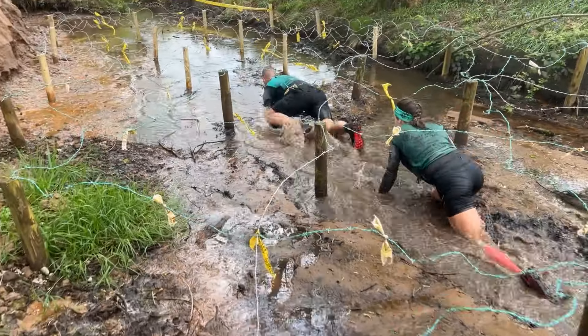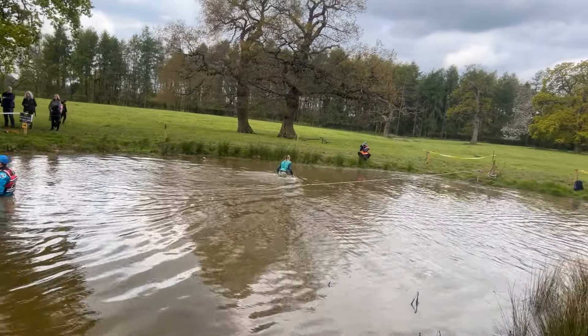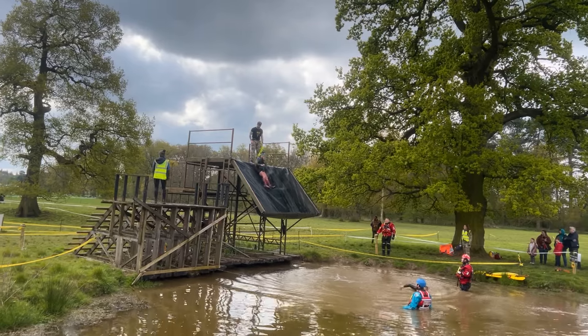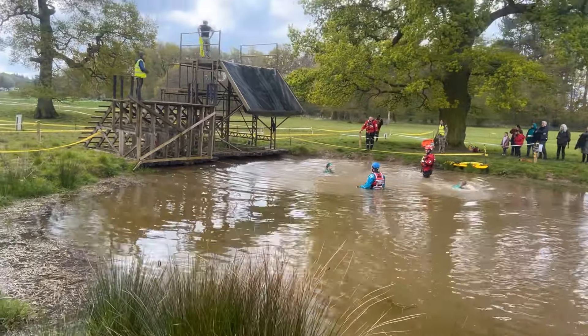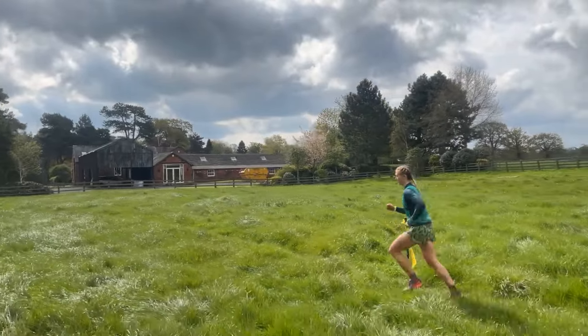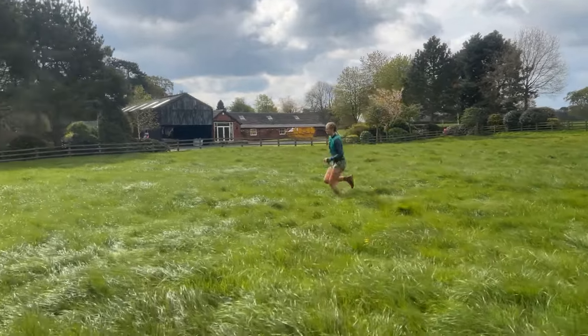Still looking so smooth on the running. I don't know why she picked the same lane as this man here — I think he slows her down. I think she would have been much faster through that crawl if he wasn't in the way. You're about to see what Amy has just come off of, which is a giant slide — it freaks out a lot of people, but apparently not Josie Lloyd. Look at her, straight down, off she goes. Dream. And it felt a lot higher in real life. It was scarier, I promise.